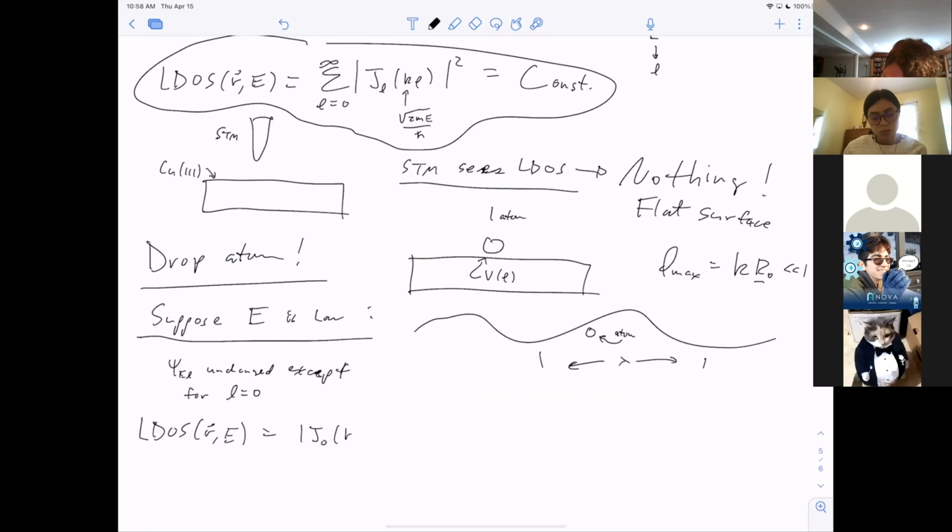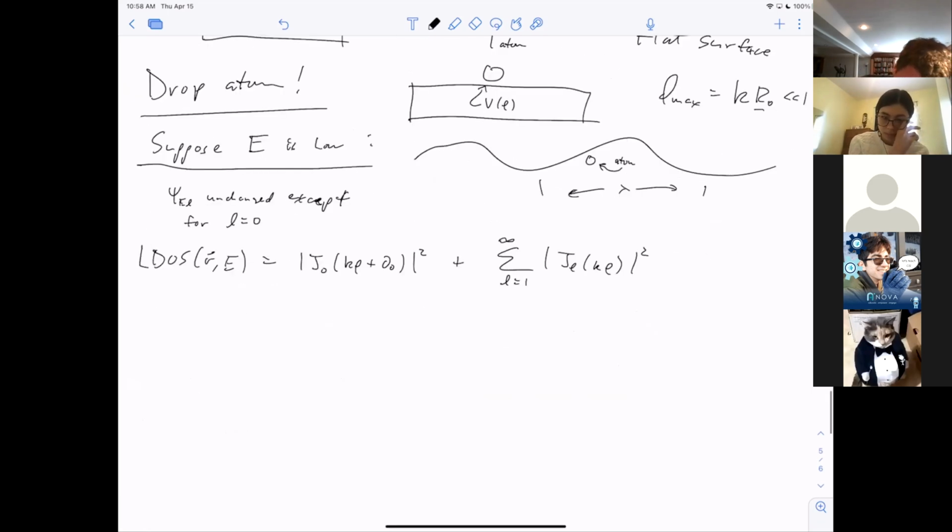That one is changed, and it's changed by the L equals 0 phase shift, because that's what happens. That's what the new wave function is. We know the wave function. It's just a phase shifted Bessel function, but all the other ones remain the same: L equals 1 to infinity, J sub L of k rho.